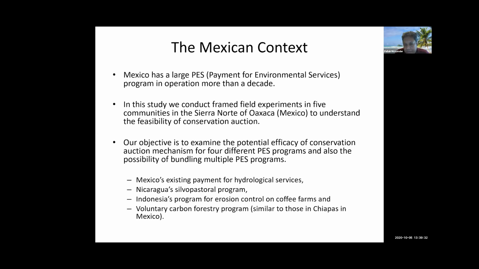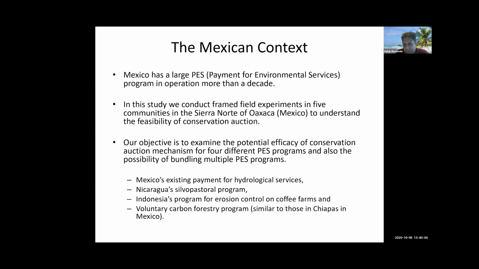And in that program, the residents, villagers, people who live in the forested lands, they get some payment, 30 to 40 dollars per hectare per year. And if you agree to participate in the program, you get that money, and you are obligated to conserve the land in a certain way. They will give the details.